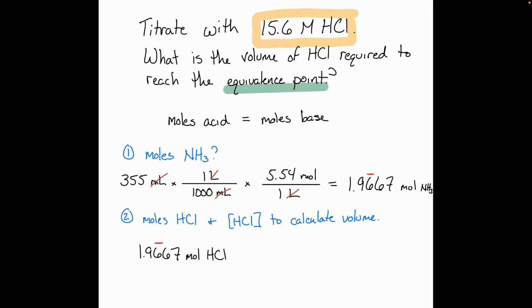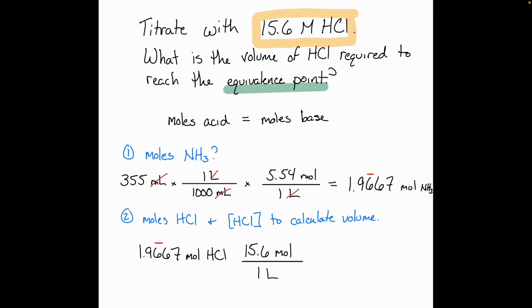All right, so again, that 15.6 big M, I'm going to split it up into 15.6 moles over 1 liter. But what's the problem here if I just multiply these two together as is? None of my units are canceling out. I'm left with moles squared over liters. That's not a thing. Doesn't exist, right?